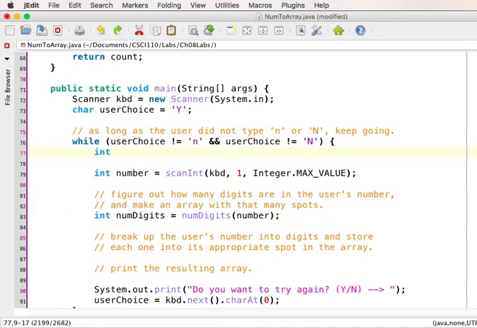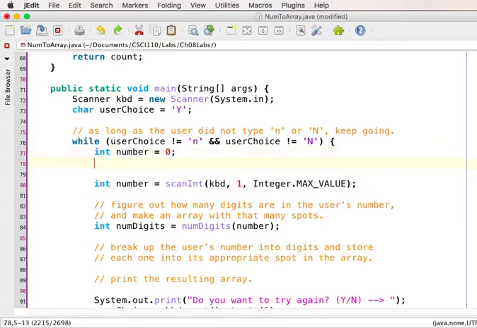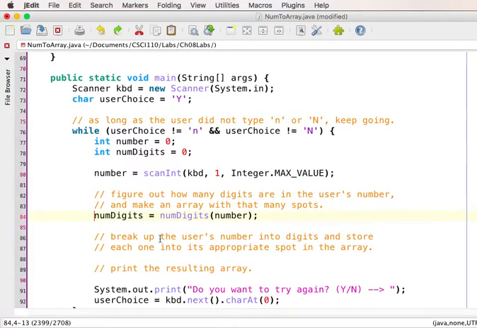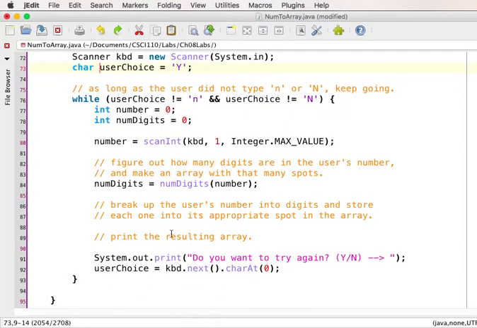It's really a matter of personal choice, or if you have coding conventions on that in your workplace. But for example, I could say int number equals 0, int numDigits equals 0, and then just kind of collect them all at the beginning of my while loop, and then start going here. I don't really feel like it's appropriate to put them up at the beginning of main because nobody outside the while loop really cares. If it turns out that I need to carry one outside the while loop, that would be a reason to move the definition of it up closer to the beginning of main. But so far, I don't see a need for it.